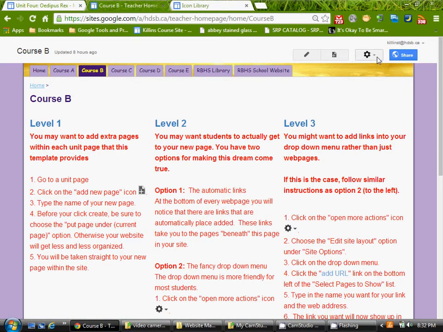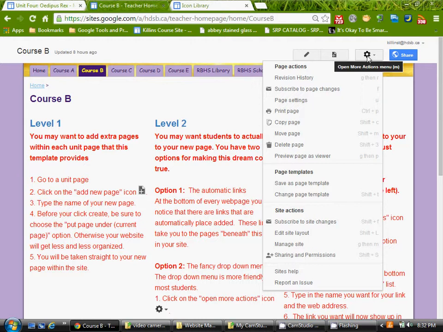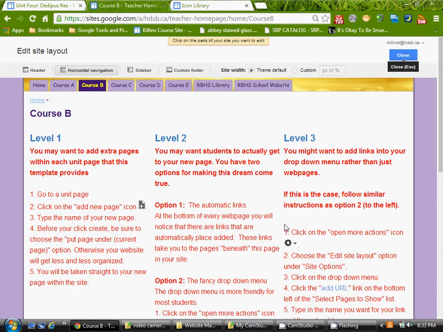First of all, you've got to click on More Options. That's the little gear logo here. I want to go down to the option under Site Actions. It's called Edit Site Layout. There's lots of things in More Options, but this is one that we want to focus on right now. Now I'm able to edit the layout, and there are more things that I could do with menu bars, but I'm not going to alter the menu bars. I don't want to go too fast, too early.